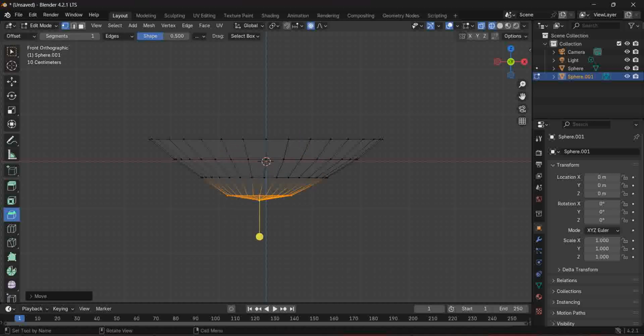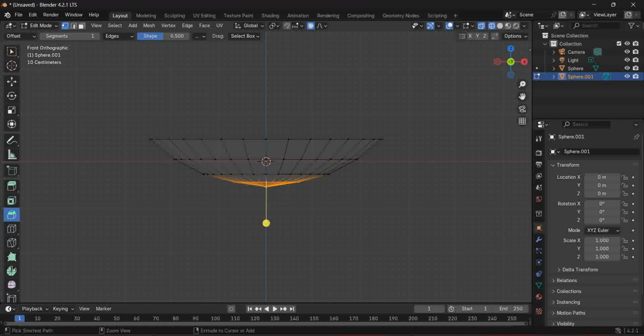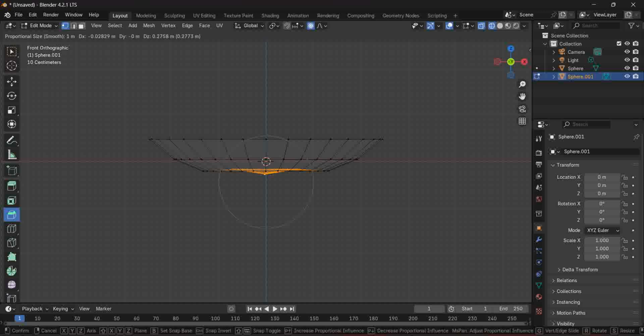Okay, so basically these vertices were not selected, but even then when I'm pressing G, we are able to move this one. You can see this one, right? The whole part is moving. Just a second, I'll press Ctrl Z and I'll show it to you again. Press Ctrl Z. Okay, after that proportional editing is on, so I'm moving it with G. So you can see the area which is not selected is also moving. So I'll set it at a certain height.